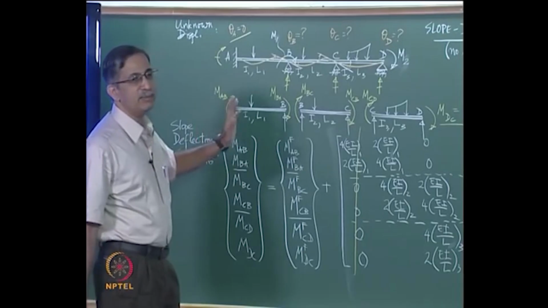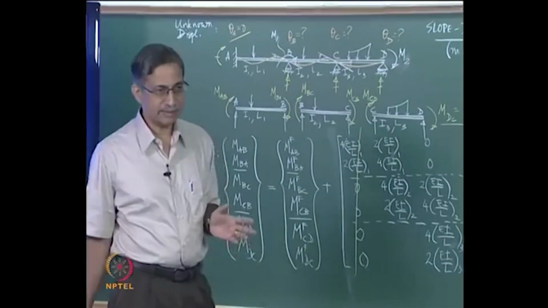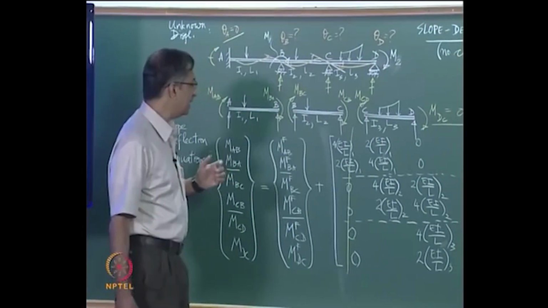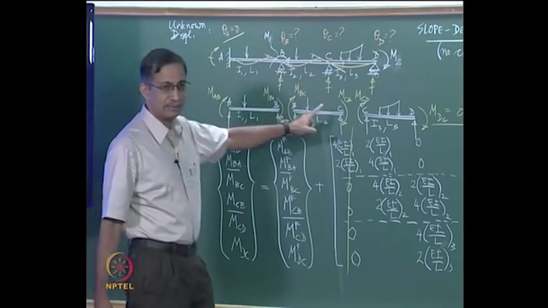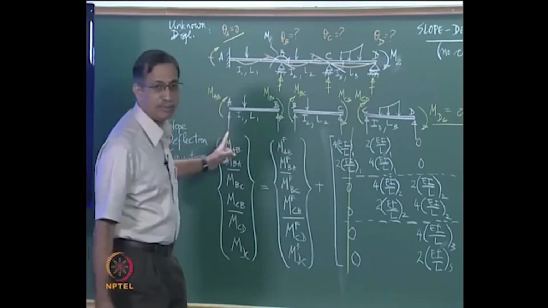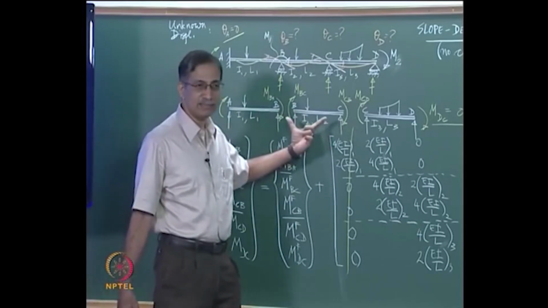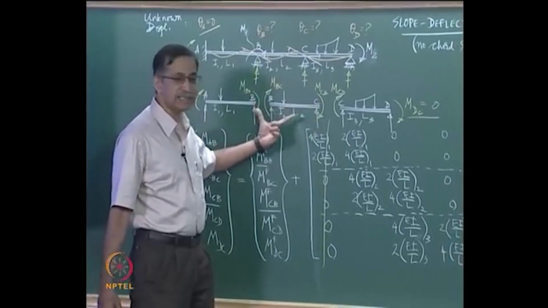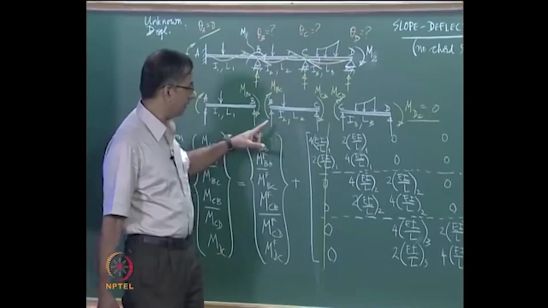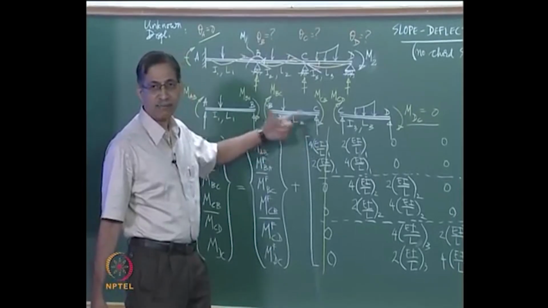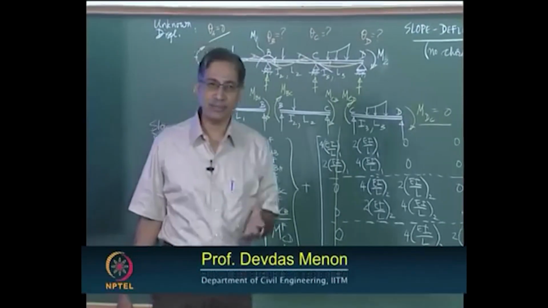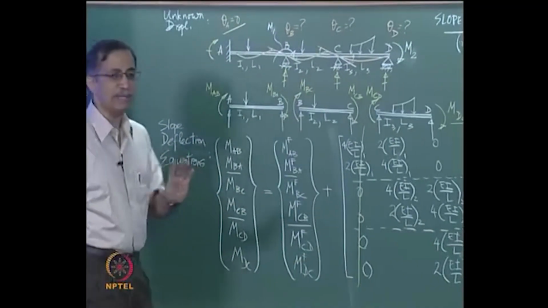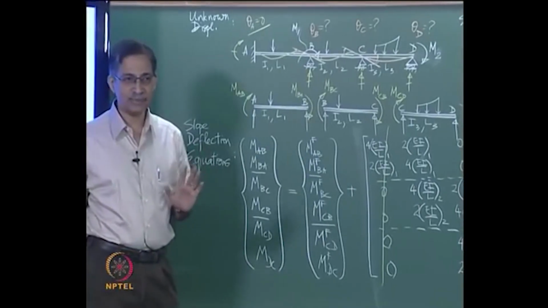Our idea is to be able to draw the bending moment diagram and the shear force diagram. To draw these diagrams, we need to know the end moments, right? If we know the end moments, then each beam can be treated as simply supported with known end moments. We can analyze each segment separately, get the reactions, and for each element you can draw the shear force and bending moment diagram. So let's be very clear. Our real objective is to be able to draw the bending moment diagram and the shear force diagram.